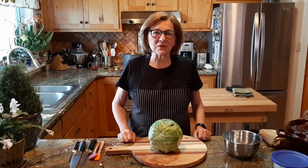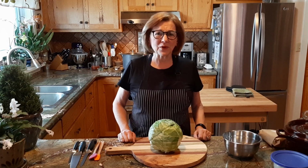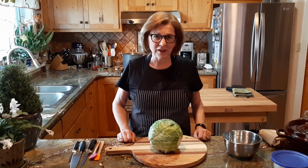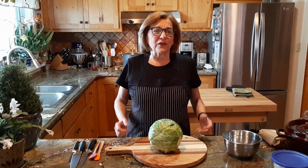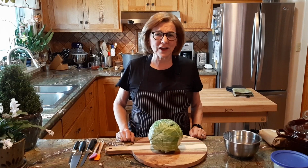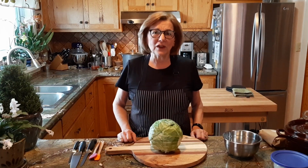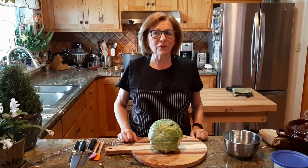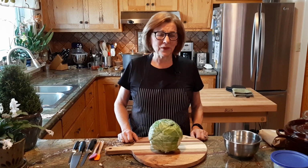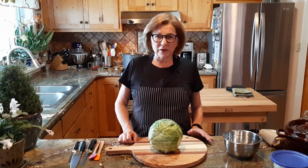When I was growing up, this was one of our favorite dishes. We absolutely adored it, and my mother was so nice. She always made it for us every time we begged her for it. It was just one of our favorites, and because my mother made it for us all the time, I never actually got the recipe. So I've spent the last few years trying to perfect my version of my mother's cabbage rolls. My mother's filling was something that I could duplicate fairly quickly and fairly easily.